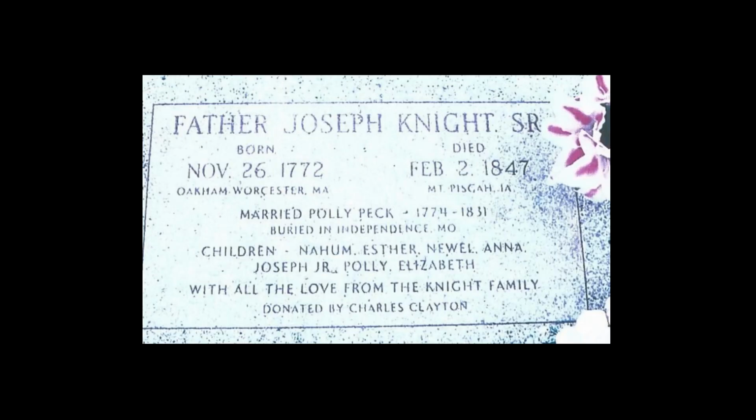A little further into that, he was a farmer and a miller with various holdings. He married Polly Peck in 1796. Polly actually died in 1831, so this is after Joseph Sr. joined the church. He then married Phoebe Crosby Peck in 1833. He moved with the Saints to Ohio and then to Nauvoo, so he was a part of that whole thing. And Joseph Knight Sr. was on the trek west to settle in the Salt Lake Valley when he died in Mount Pisgah, I hope I'm saying that right, Iowa, in 1847 at the age of 74.